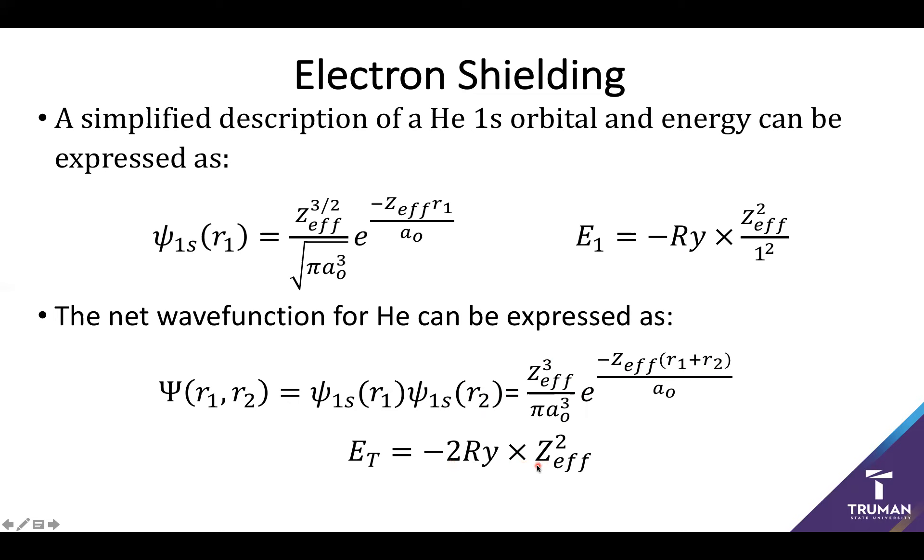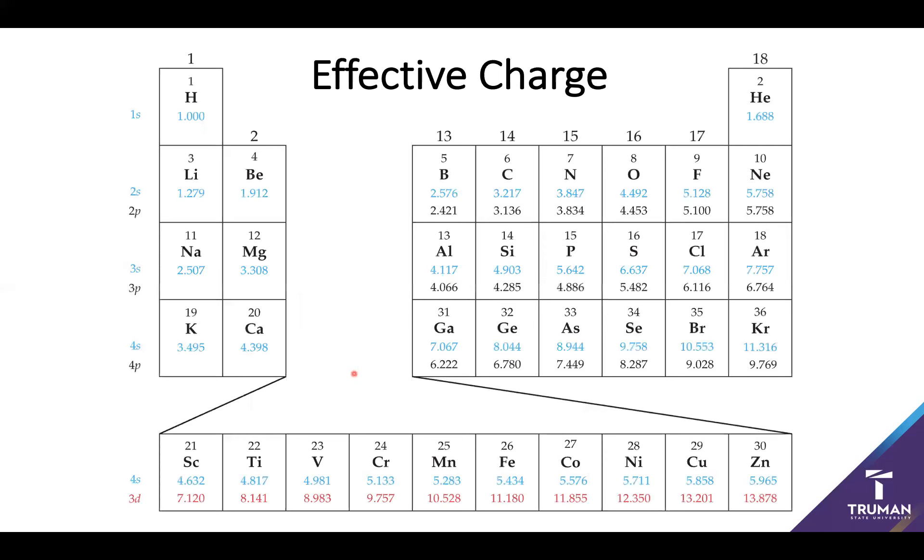N is still 1. It's going to be adding the two energies together, so it's going to be negative twice the Rydberg constant times the Z effective squared. And we can imagine scaling this up for a more complex atom, where you'll just simply add in the energy for each possible electron times the Rydberg times the Z effective for that individual orbital. Now this gets a little bit tedious, but it can be a fairly good description to look at various stabilities of electrons in different orbitals for different atoms. However, most of the focus tends to be placed on our good friends, the valence electrons.